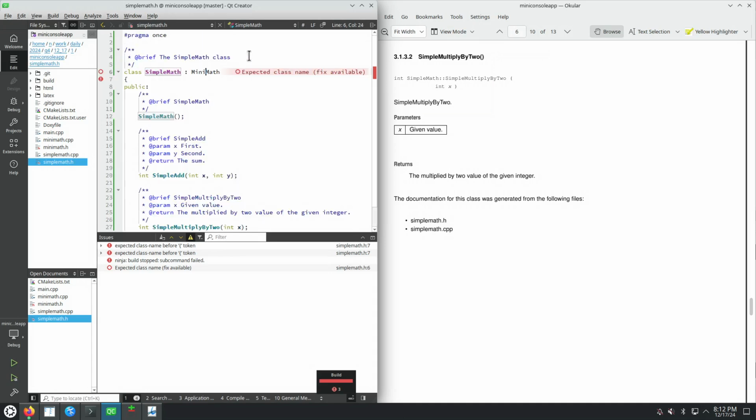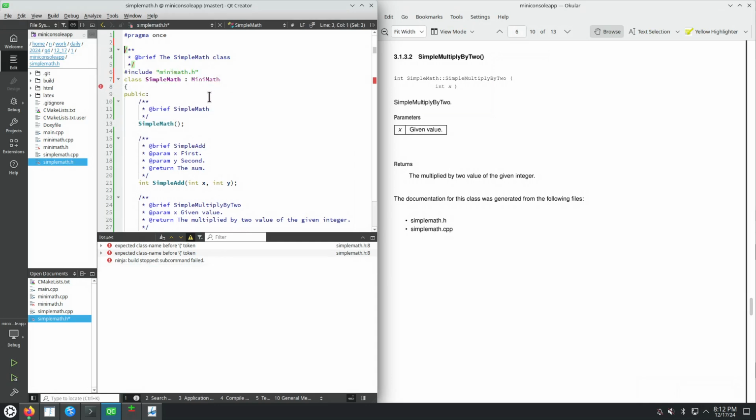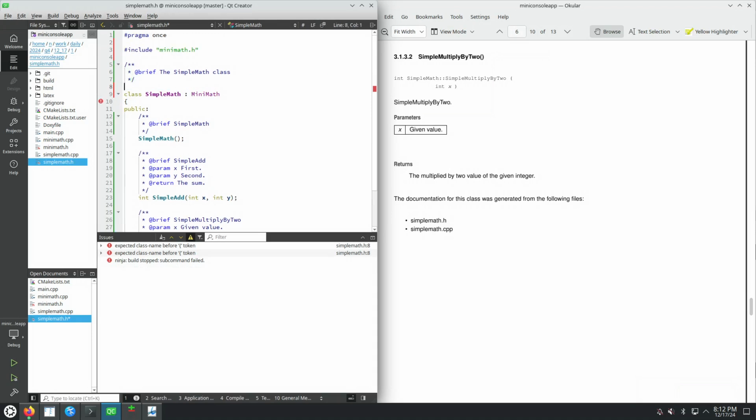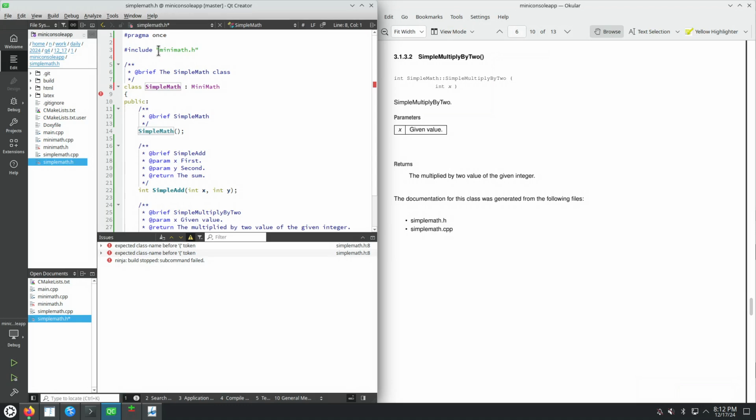Fix available. Where's the fix? The fix appears after a while, maybe after the complete compilation finishes. So it did not include the minimath.h file in the correct place. This docstring should be immediately before the class definition.